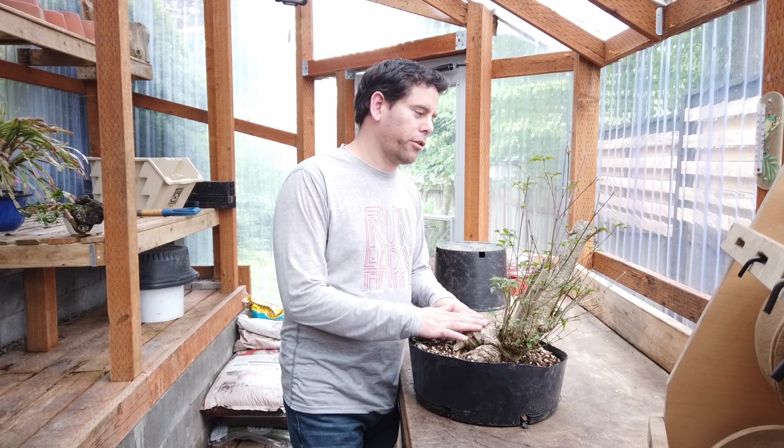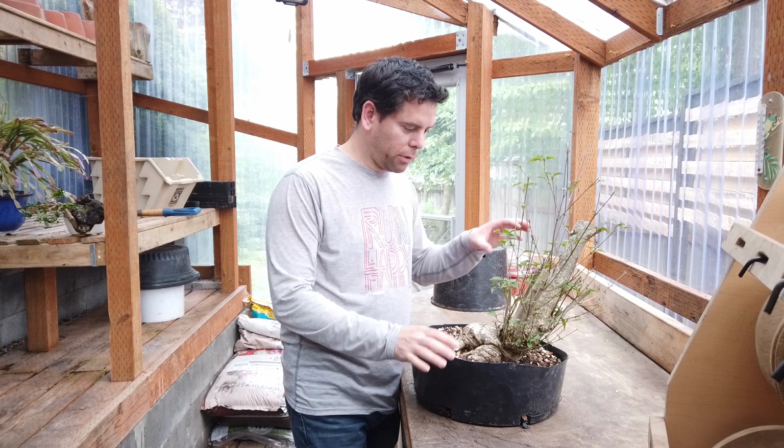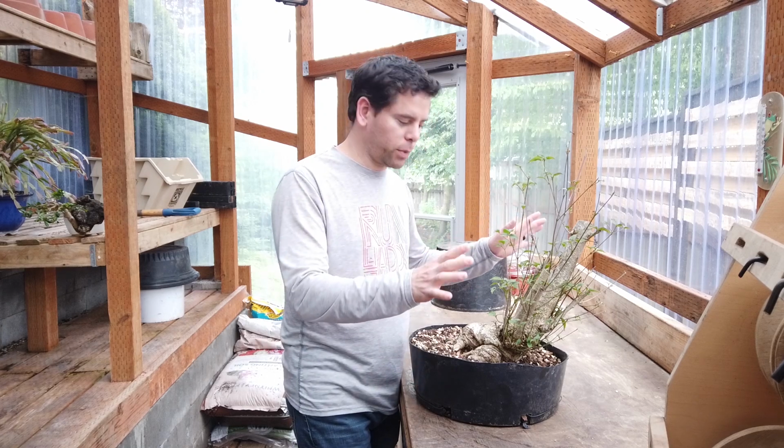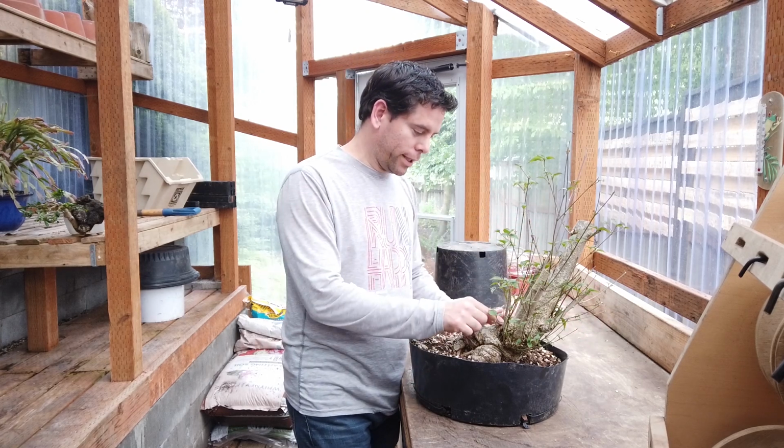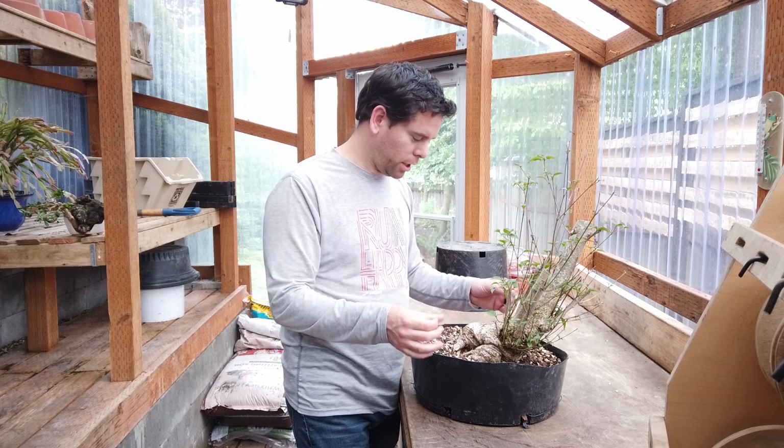Today I'm going to be working on this dogwood that was collected from a nursery last year and starting to grow some leaves pretty well, and it's just got a whole lot of sprouts that are showing up all over the place. It's got a nice thick trunk, but really not a whole lot of action going on top that really speaks to tree to me.